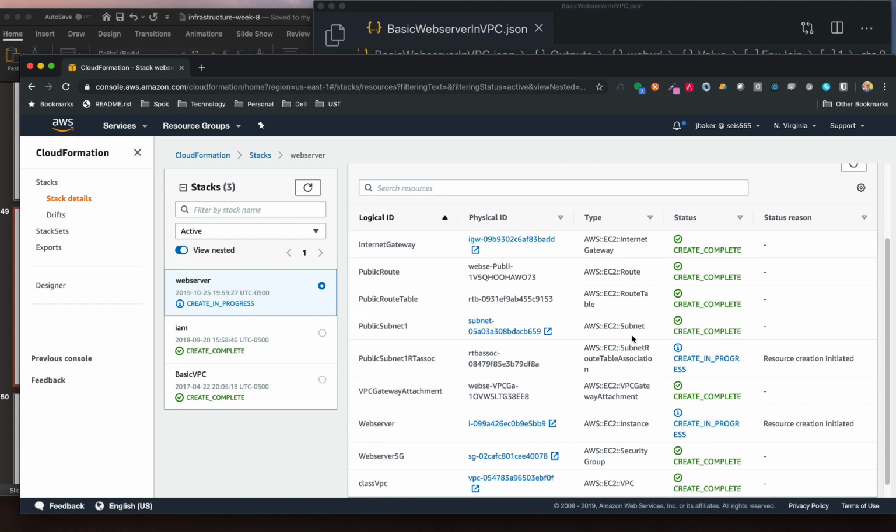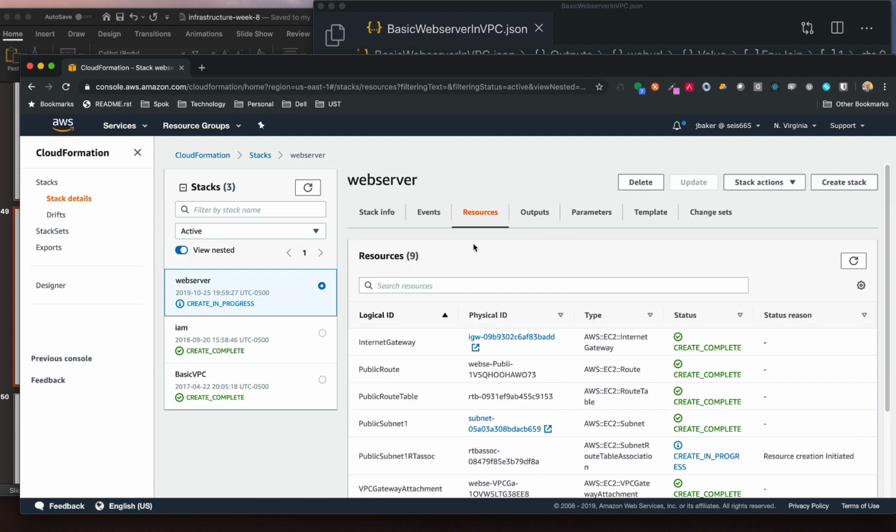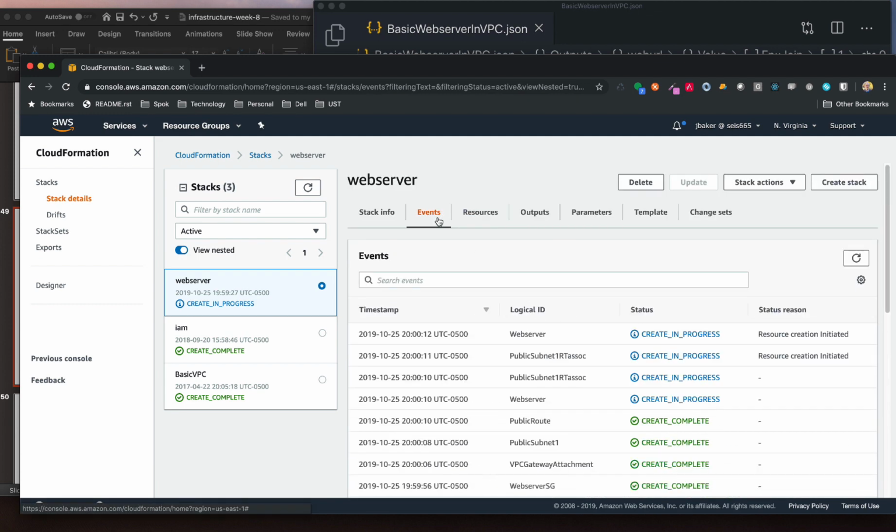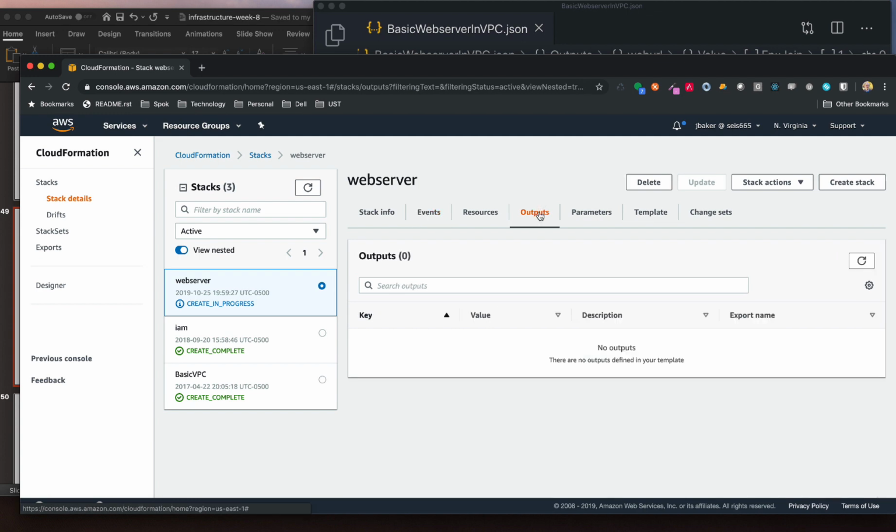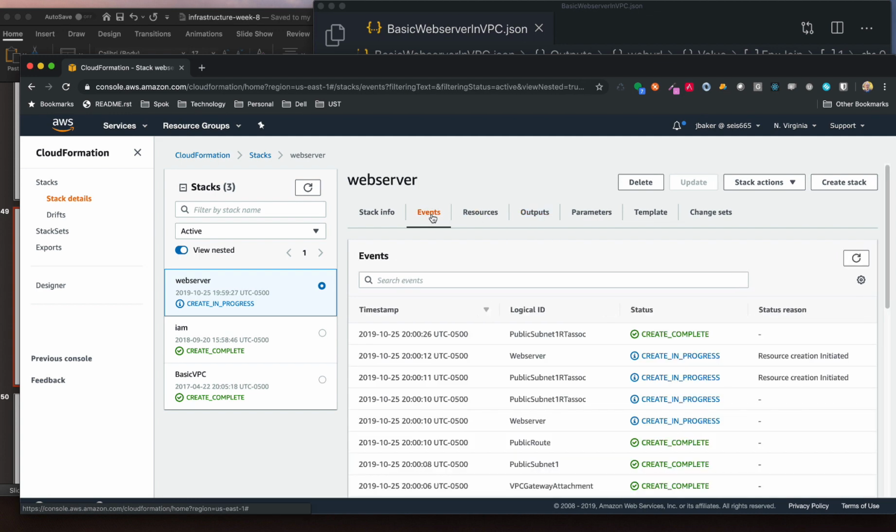And it should only take a few minutes to spin up this stack. You can see it's still creating resources. If I look at outputs, there's no output yet because the stack creation has not completed yet. It's launching a web server.